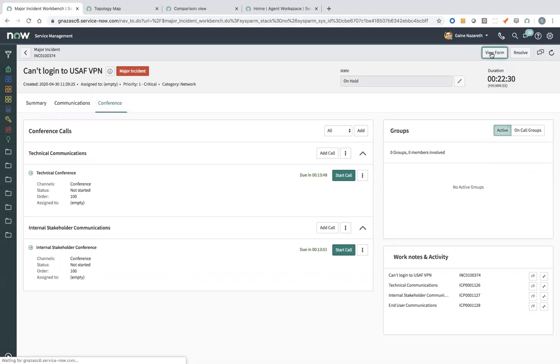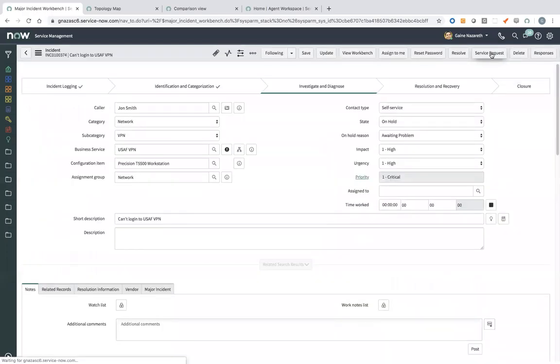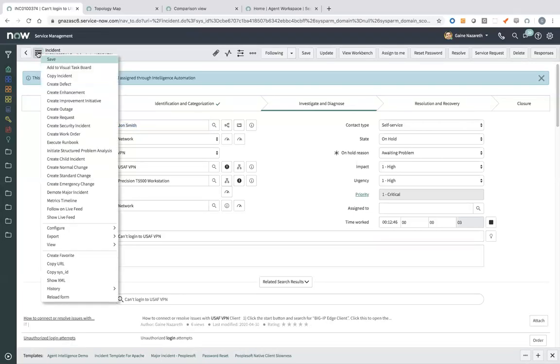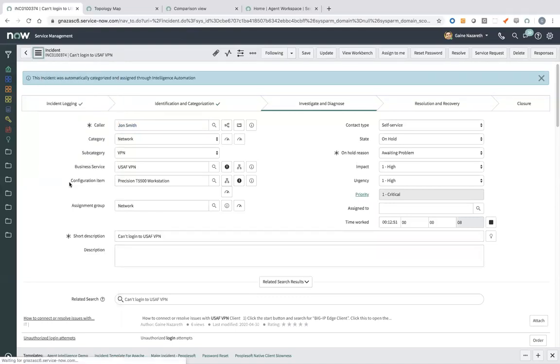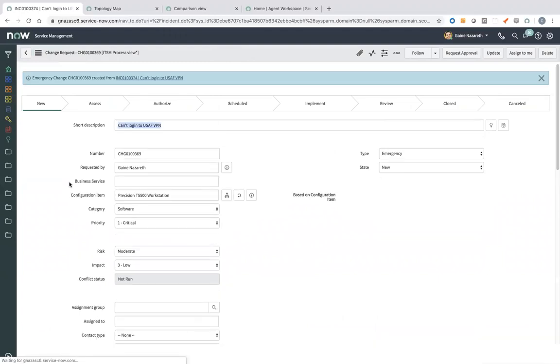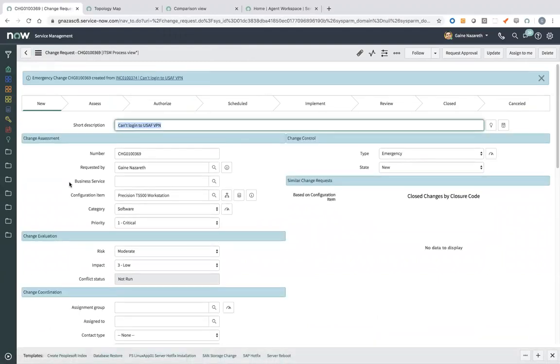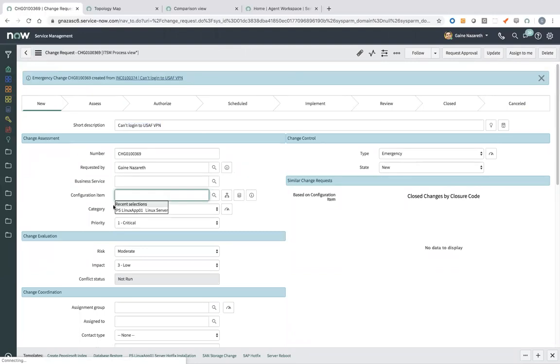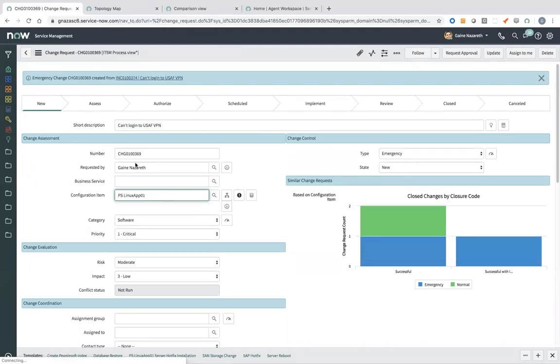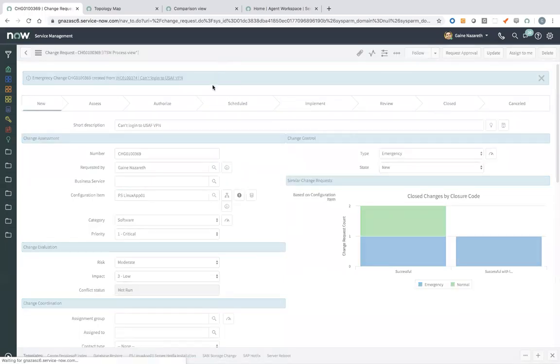Okay. Also, again, like I mentioned, if this results in a change, you can automatically generate a change directly from here. If a change needs to be made to a system, let's go ahead and create a normal, standard, or emergency change. In the interest of time, I'm just going to create an emergency change. One of the benefits of change management is we are able to make these changes with minimal disruption to IT services. Again, another huge benefit of having that CMDB. So let's say in this case, and I know I've got the Precision thing, let's change that to, let's say, a Linux server or something that I'm actually making this change for. Let's go ahead and save it.